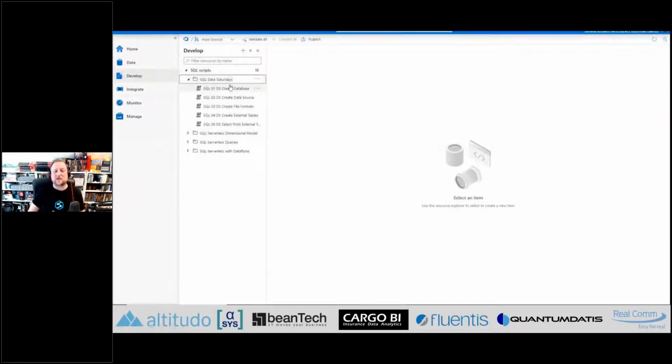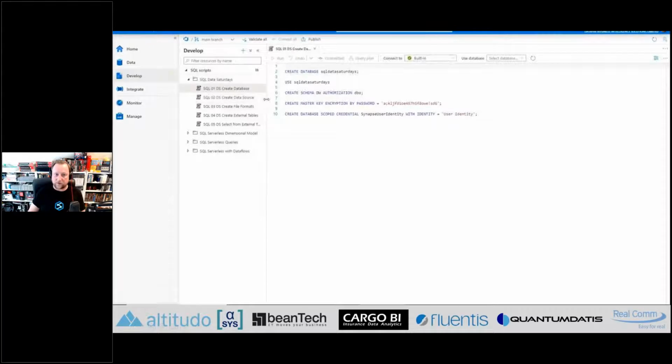And we can see we've got a series of scripts to support what we're doing. The very first thing we need to do is create a database within the built-in Serverless SQL pool itself. As you can see, I've got several databases there that already exist.